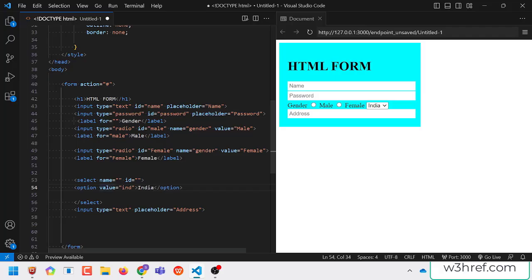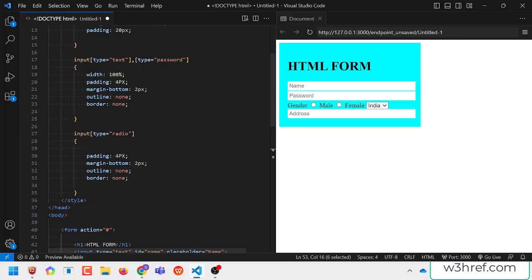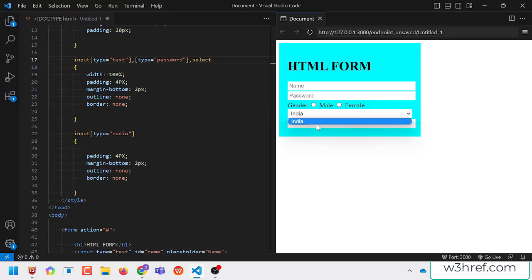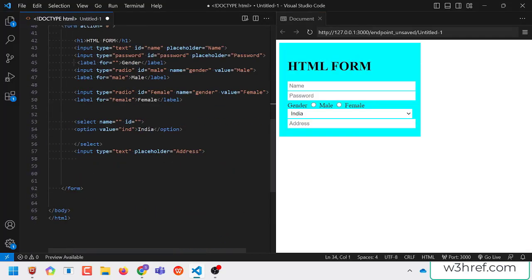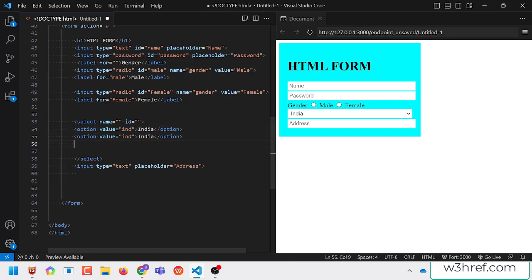Okay. So we also need to add the closing for the select. You can see here it's showing India. Paste here USA, USA, UK, and UK.